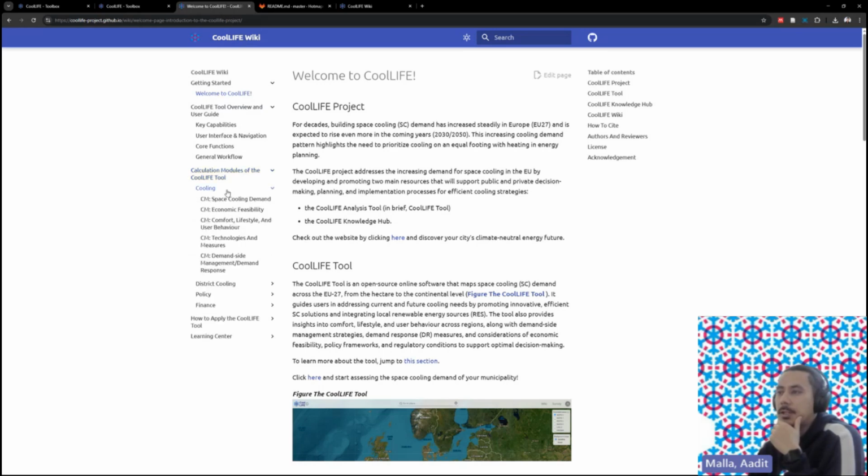For the cooling section, we mostly look into individual decentral supply, which includes 5 calculation modules. Then we have network-based supply, focusing on district cooling. Then we have policy, which focuses on identifying and mapping legal and regulatory aspects, and financing for mapping financial instruments.